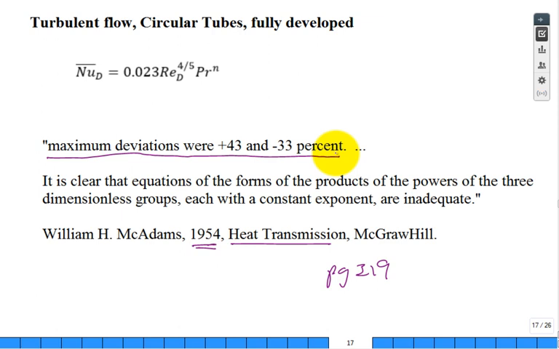What do you think about those percentages? You're going to go on a job interview. They're going to say, we're going to hire you and we're going to pay you, let's throw out a number, $70,000 a year. But we don't know yet. It could be plus 43% of that or minus 33% of that. What do you think? There's a huge uncertainty, an error band. That's the nature of convection correlations.